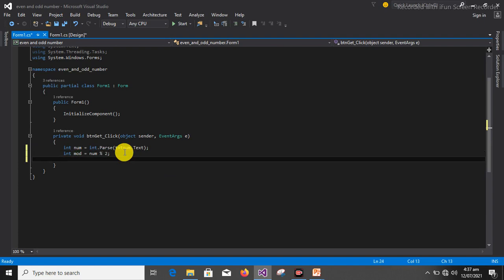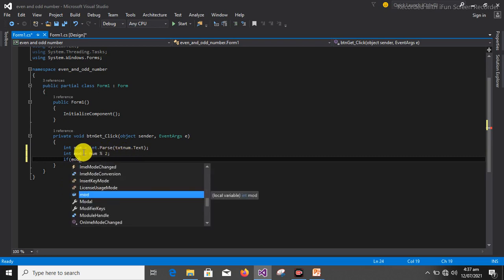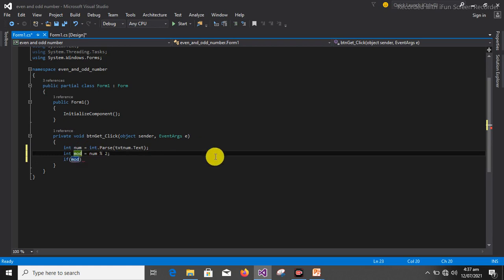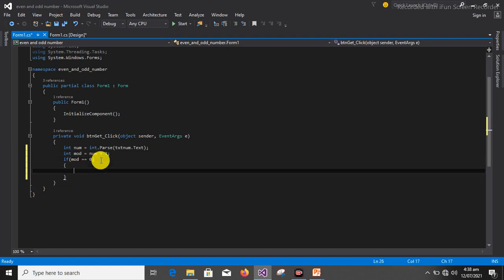So now after we've done that calculation, we are going to use a conditional statement to check that mode that is being held here. If the mode, after we've done the calculation, is equals to 0, do something.